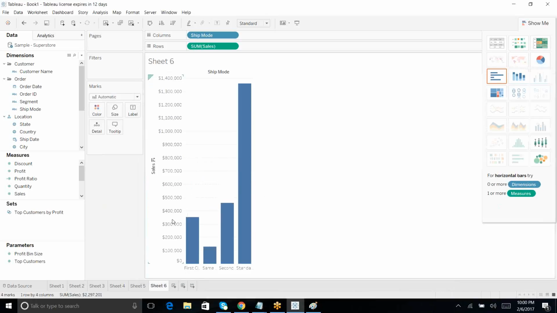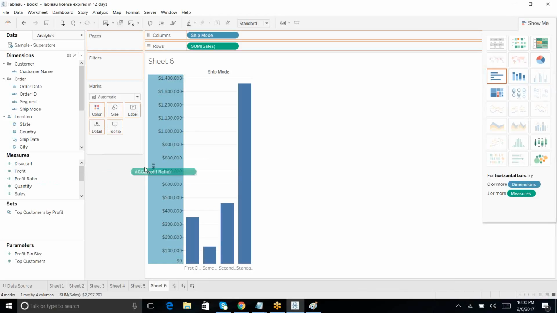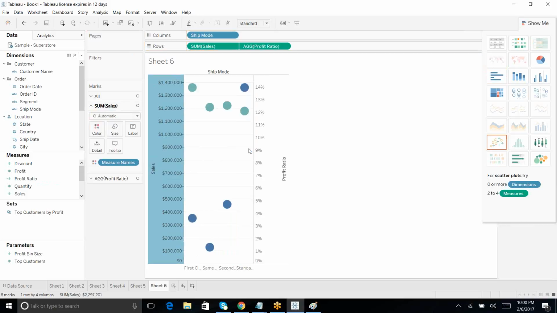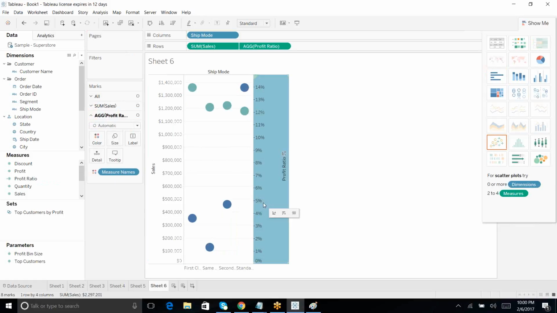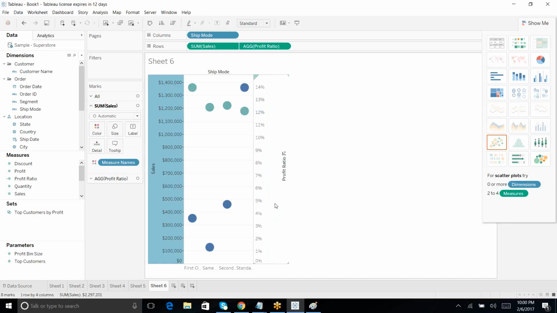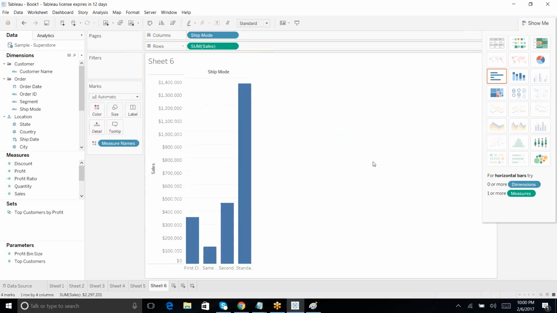This is the axis, the scale; the range is basically called an axis. So let us drag opposite to the axis. Where is opposite? So this is the opposite. Now you can drag that opposite to the axis. Now you can see one side it is profit, the other side it is sales. I have dragged profit, or let us also go with the profit.